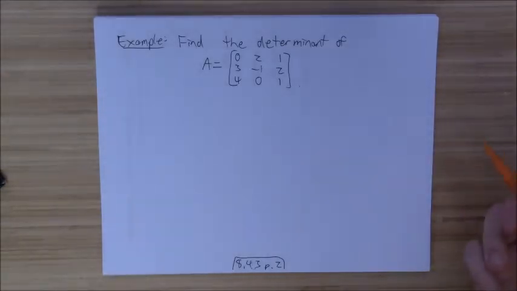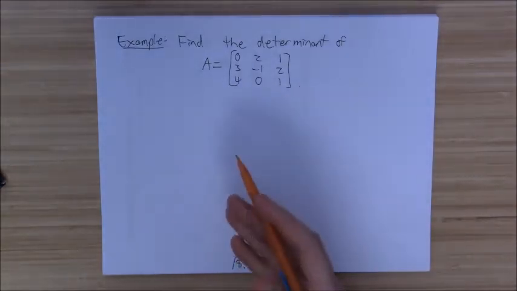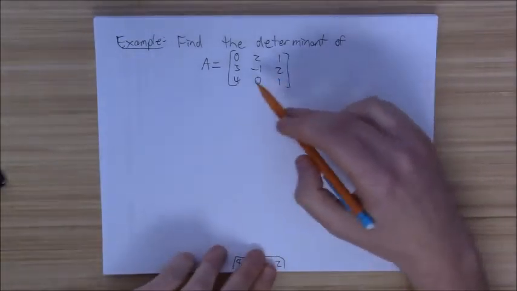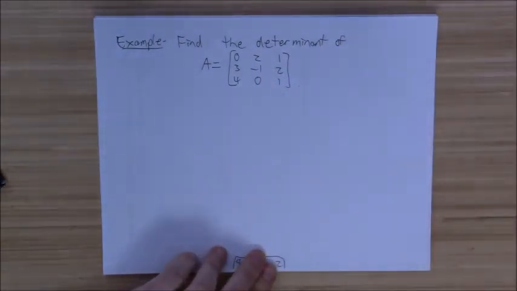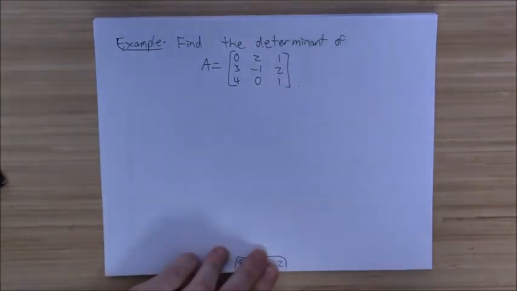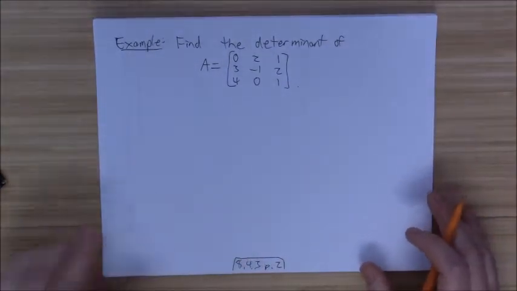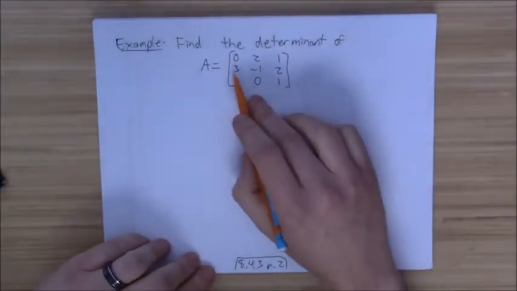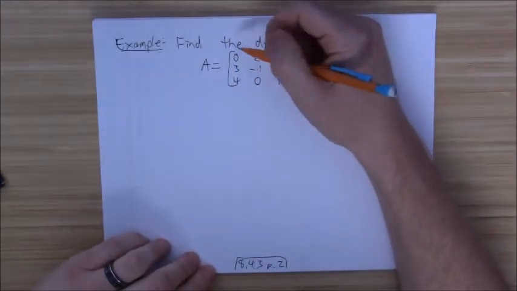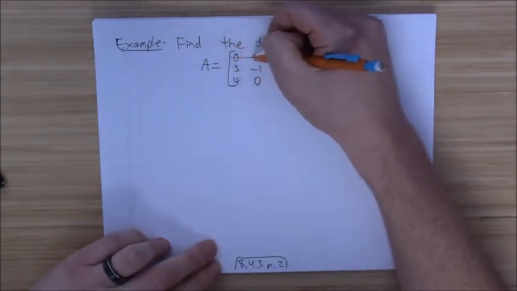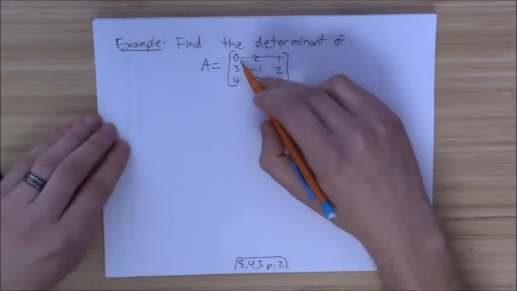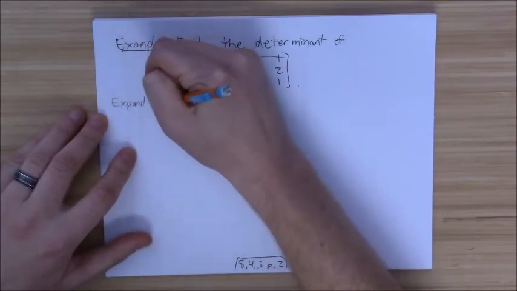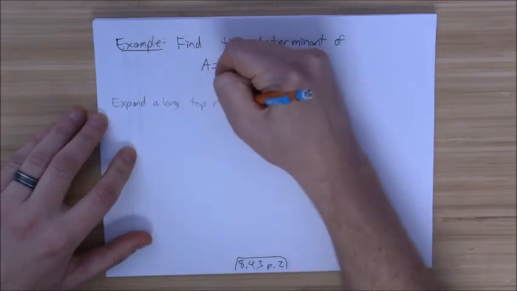So for example, what if we wanted to find the determinant of the following matrix? Well, we can find this by going through and doing the cofactors. I'm going to go ahead and do this a different way though, since I don't have to find all the possible cofactors. Really, that was more useful for the concept. The minors and cofactors are much more useful in the background than they are in practice. So I'm going to go ahead and expand along the top row.